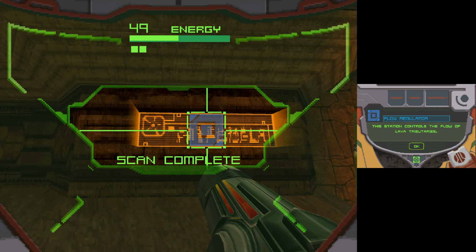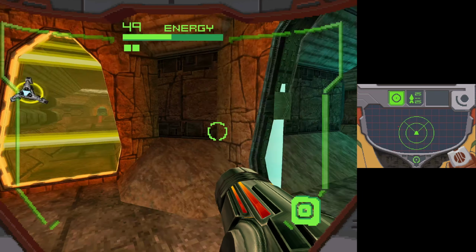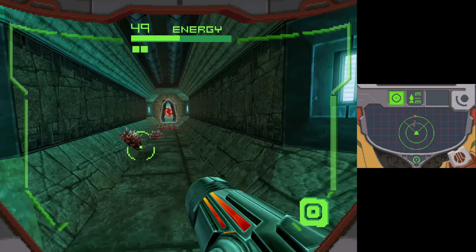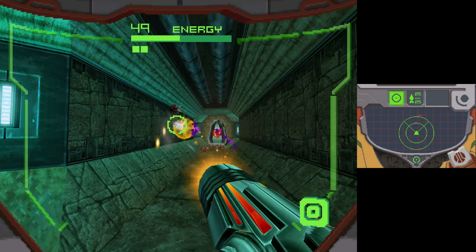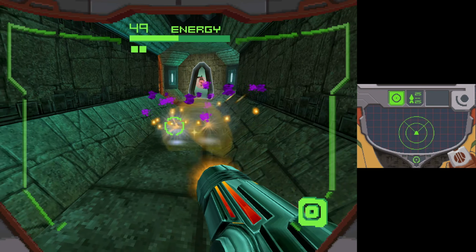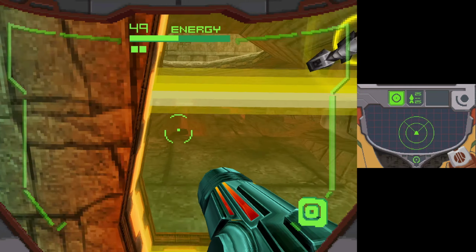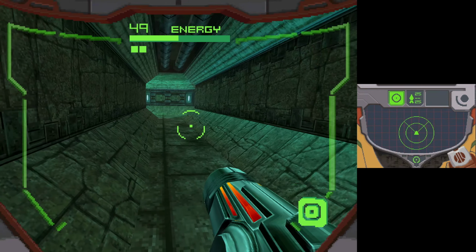Flow regulator. The station controls the flow of lava tributaries. Okay. And a door I can't get through yet. Something in there. Oh, whatever.